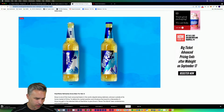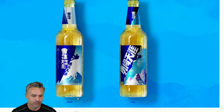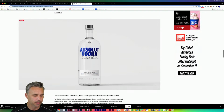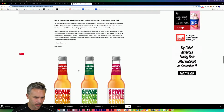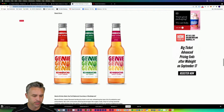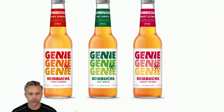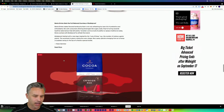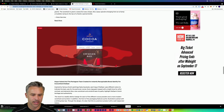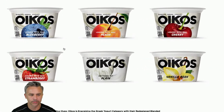Okay. Pearlfisher branding, again before and after, still just another example of simplicity in design, right? Absolut Vodka. Oh, I don't even know what this is saying here. Absolut's always been simple. And I wish they showed the original, but here again, just simplified design, as you can tell. Design, Oikos. Again, simplified design.